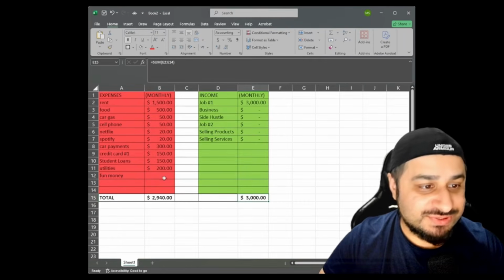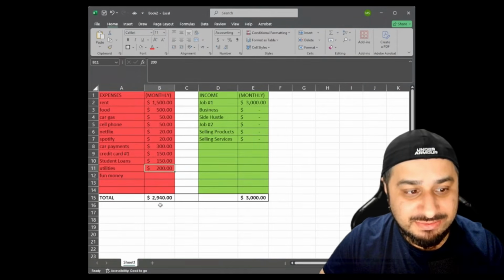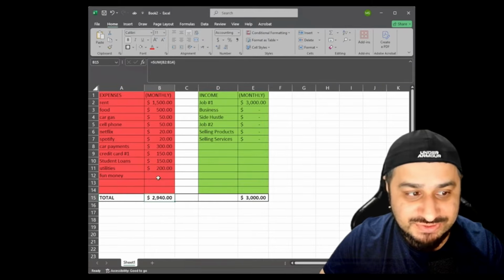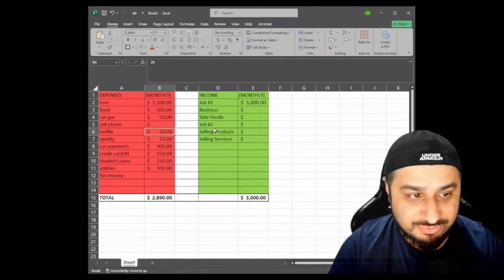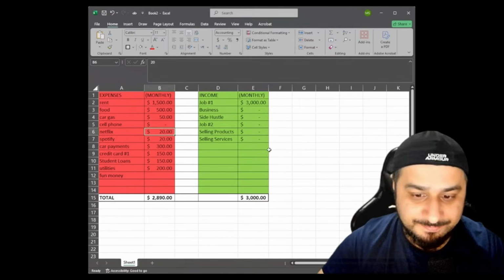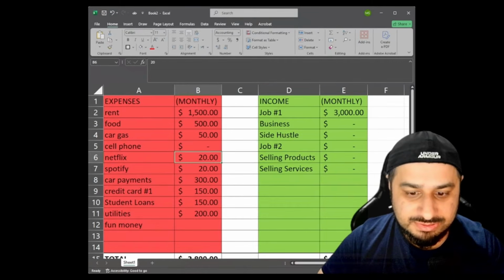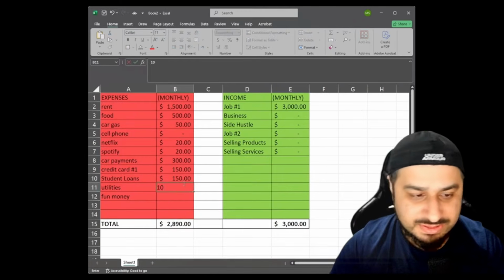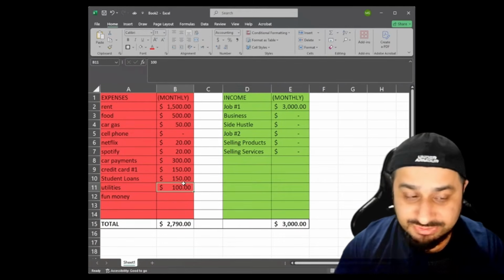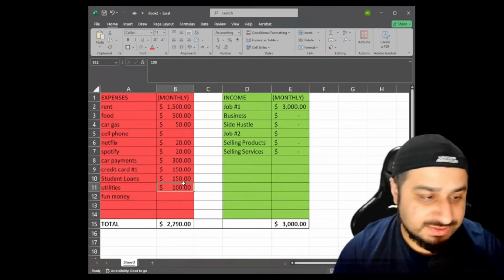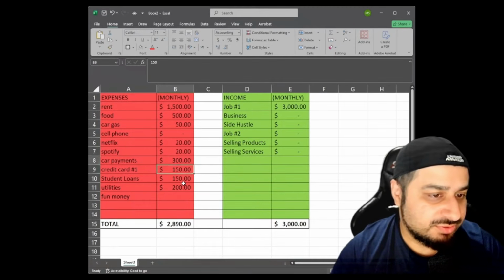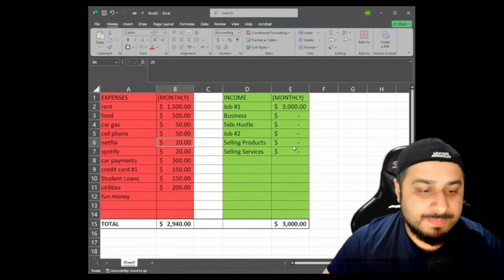And as you can see, as I was changing the numbers, it automatically adds up the totals. If I change a value here, it'll add it up. If I make this 0, automatically it updates it, right? I don't know if you guys could see that. Let me make this even bigger here for you guys. Look at this column here. I make this $100, it goes down. That's what the functions do. It allows you to do that kind of stuff, right? So your utilities are 200. Your cell phone bill is another $50, right?